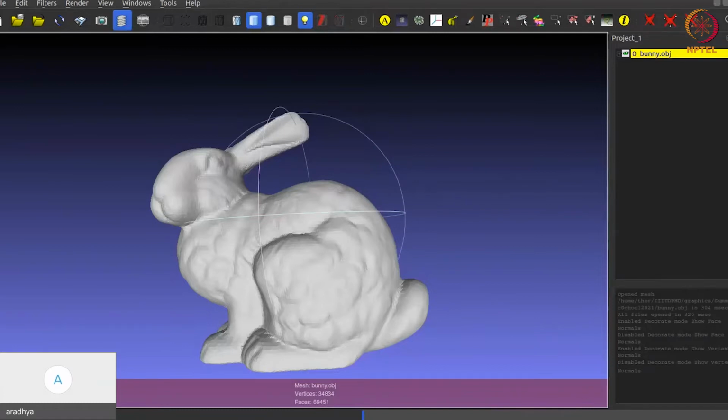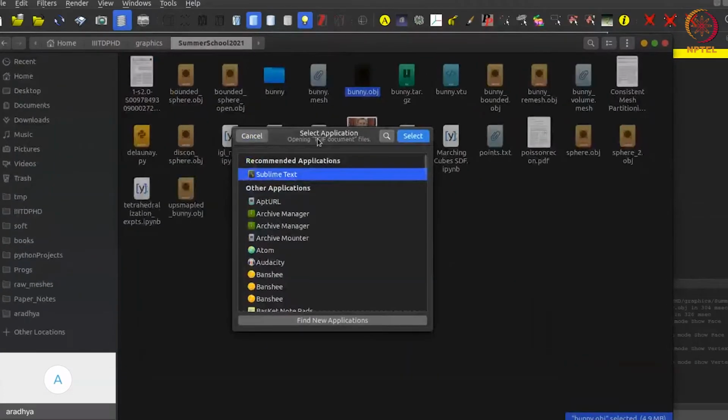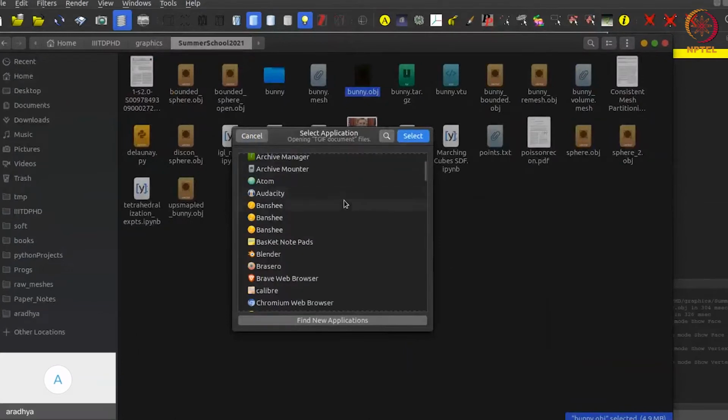But we don't know how an OBJ file actually stores information. So what you can do is open any text editor and try to load an OBJ file there. For example, I'll use Sublime Text or a simple text editor.